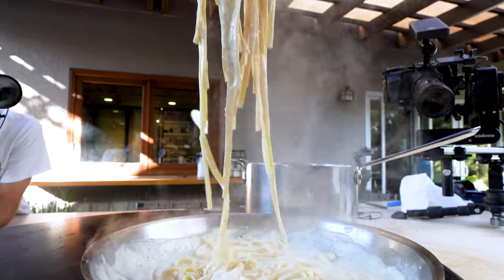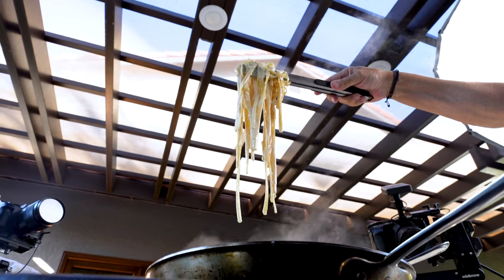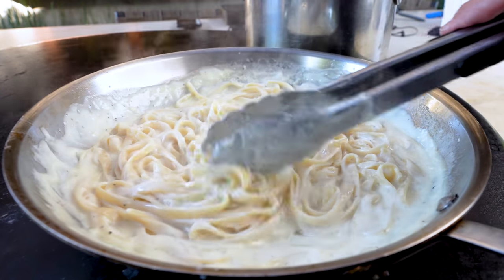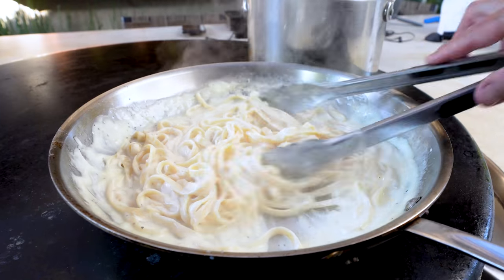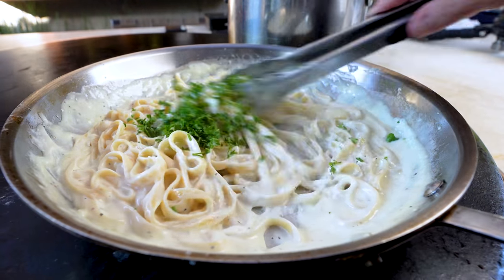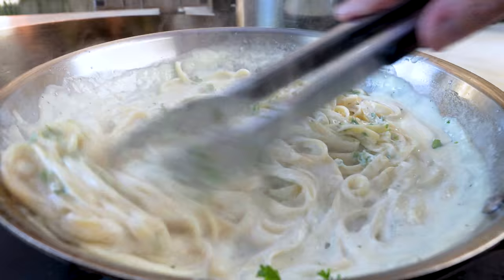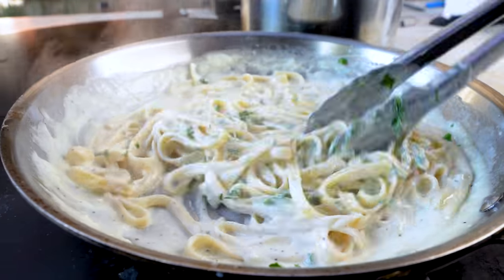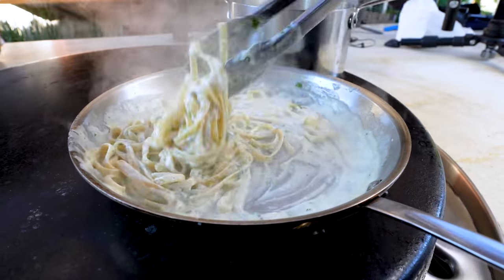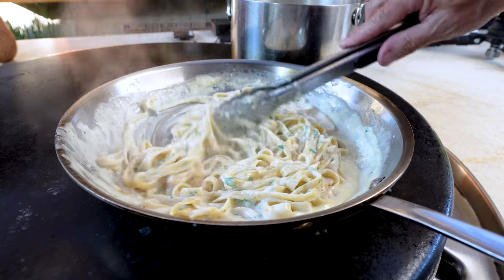Oh, it's pretty good. Look, you don't want it too drippy, and it's holding the sauce in quite nicely, if I do say so myself. Okay, one last thing to add to this, boys, and that's some parsley. Because as I'm thinking it through, I'm thinking, wow, there's a lot of beige here. Beige sauce, beige pasta, mostly beige chicken. Now we're gonna have a little splash of color. Just a little pop of color.